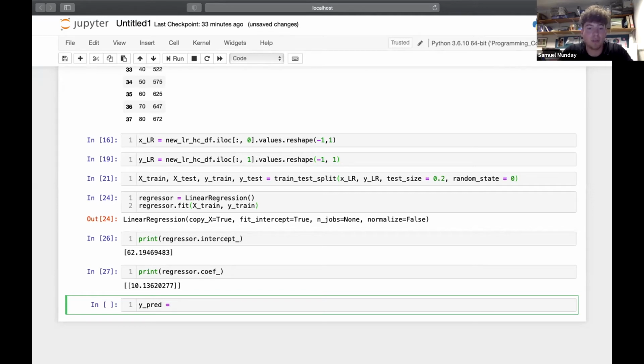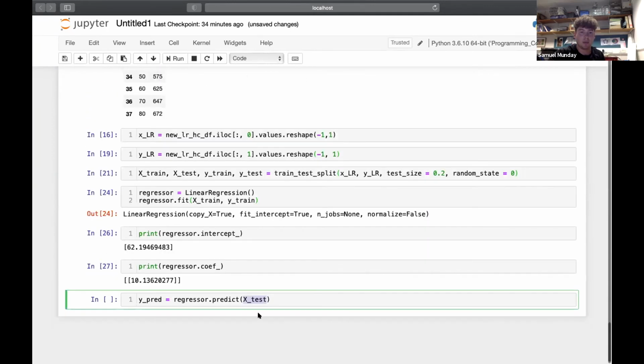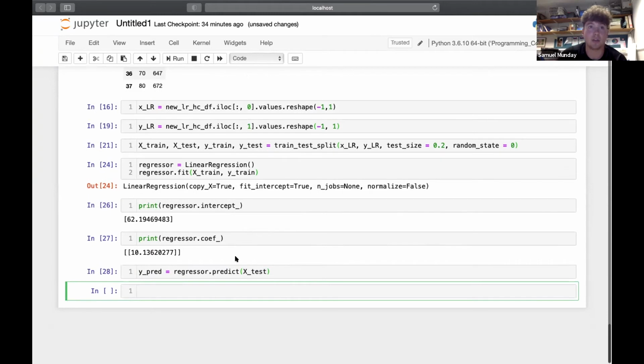So now what we want to do is define something new called y predictions. This is what we actually want to predict. We need a container for the values that we're now going to predict. And we simply say regressor dot predict from our test sets of x values. So just to break this down, we want to say from our 80% of boiling points, from our 80% of our number of carbons that we've broken out, we want to predict upon that, and we want to put that into this container called y predict, and this will contain all the values that it has gone on and predicted.